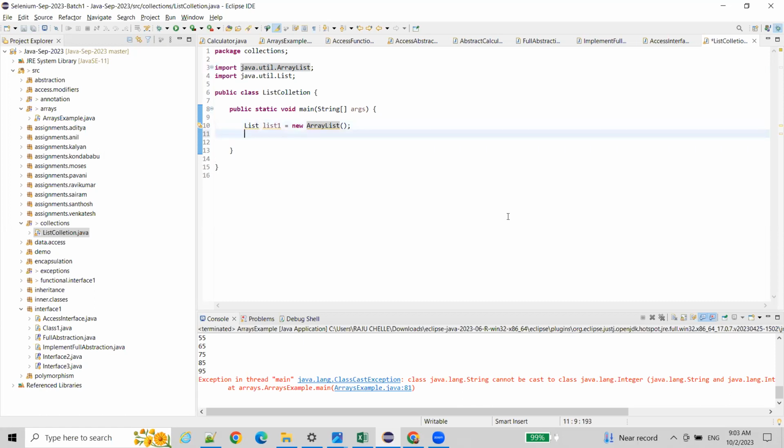Now if you want to add the elements, you can add in two different ways. Earlier we were using square brackets, right? Now you can use parentheses. If you want to access the elements, you can access like this.